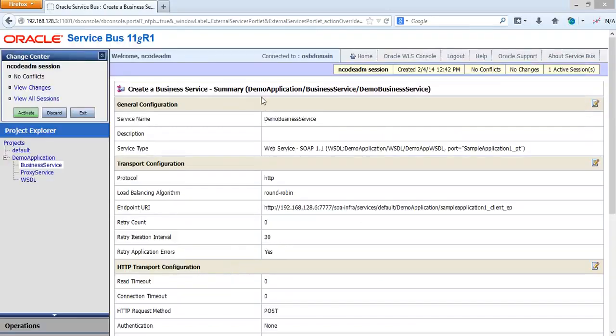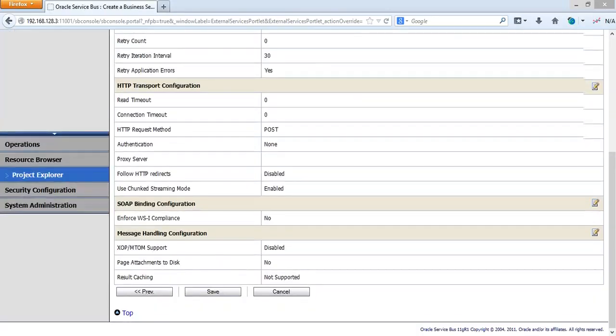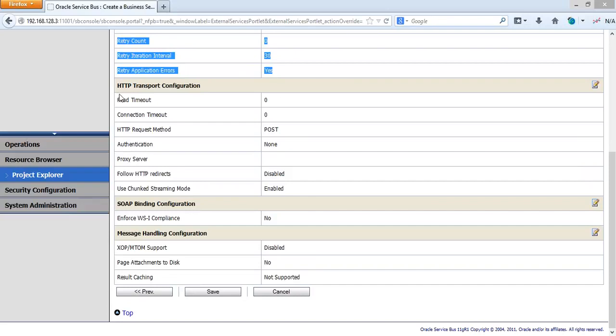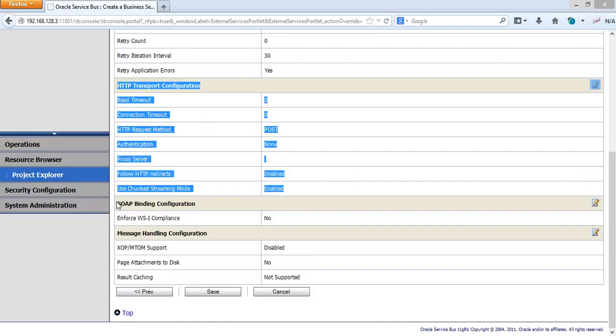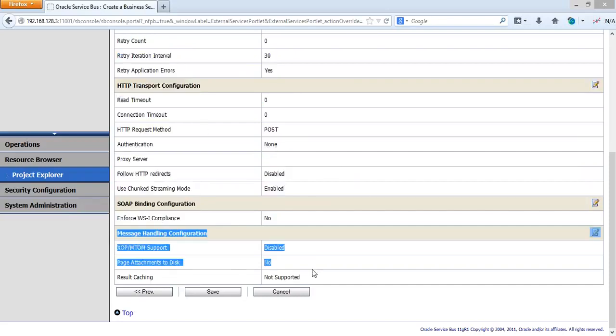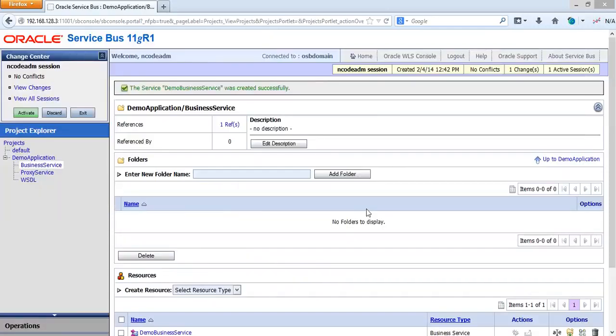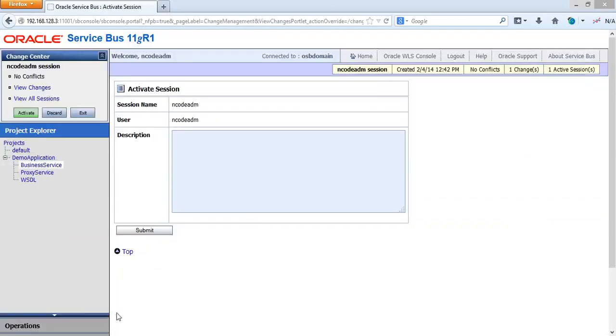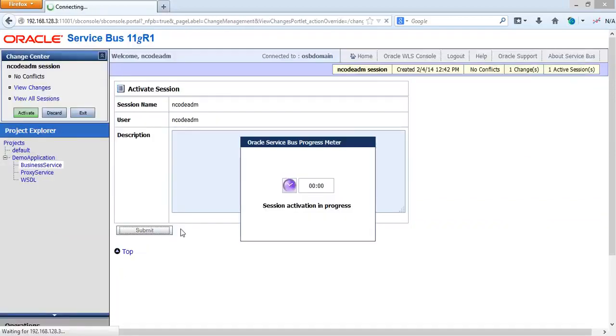But just to show you, these are various things that are available. These are the general features we have set up. These are transport related. These are HTTP related. These are bindings. These are message handlings. Right? All these things, once they are done, save it. So activate the changes. Submit.